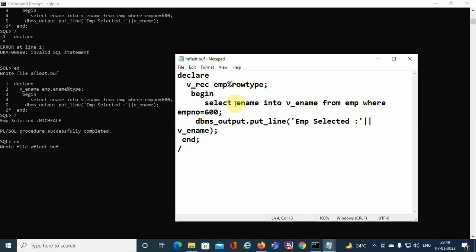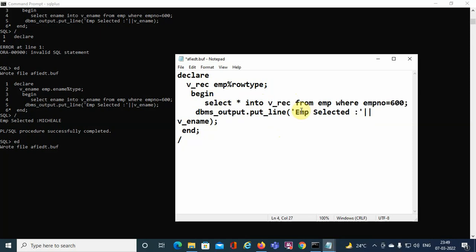So now select star. I'll use star here because we are taking all the columns into vrec, my variable, from emp, where empno equal to 600.